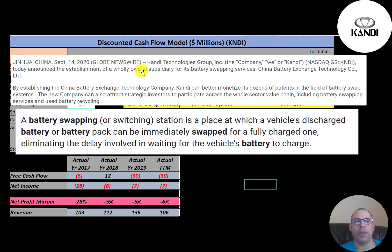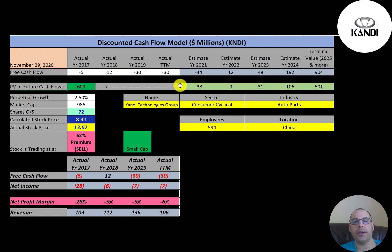One of the company's wholly owned subsidiaries is China Battery Exchange Technology. This company recently IPO'd — not in America, but on the STAR Market, which is a Shanghai stock market. The company's total focus is battery swapping stations, where an EV car can go to replace its battery with a fully charged one. Candy has dozens of patents in the field of battery swap systems, and with this subsidiary they could finally monetize those patents and improve vertical integration of the electric vehicle market.